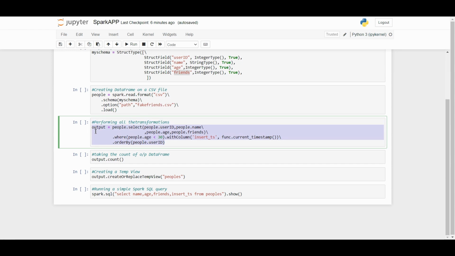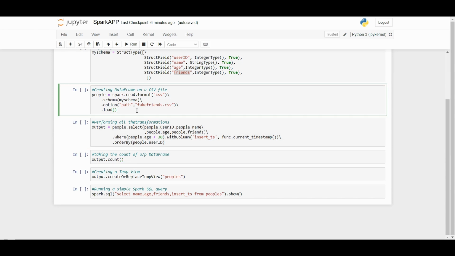So here comes our action, the first action. Let's load the data frame now, so we'll execute this step. Okay, we have created our data frame. Now we will perform all the transformations on it. As you can see, it does it in a millisecond because it is a lazy operation. It really didn't select or apply any filter. It just instantiated the path of your execution and created a DAG so that it can calculate the most optimum way to do all the computation.